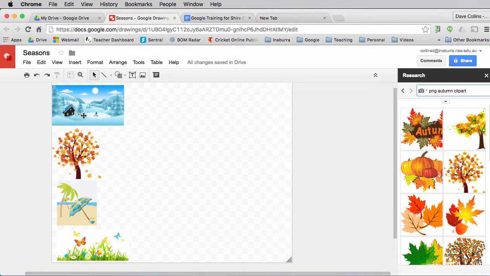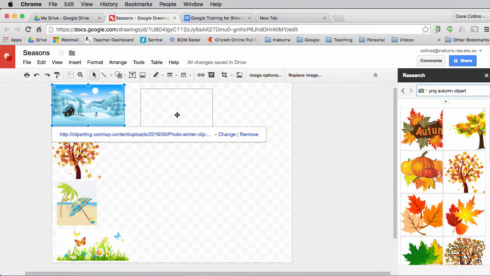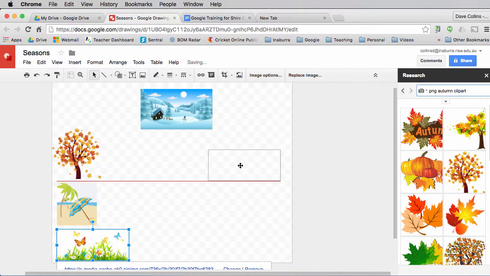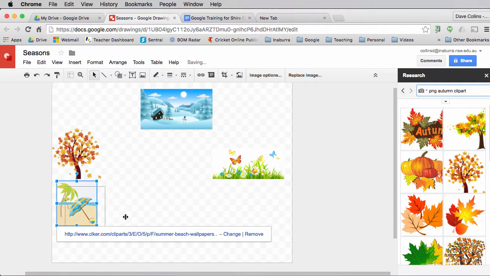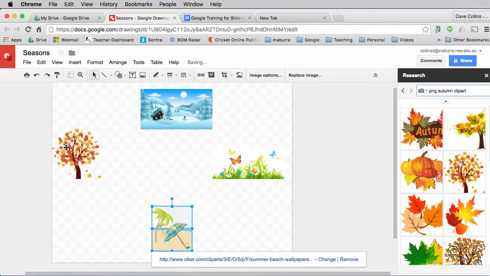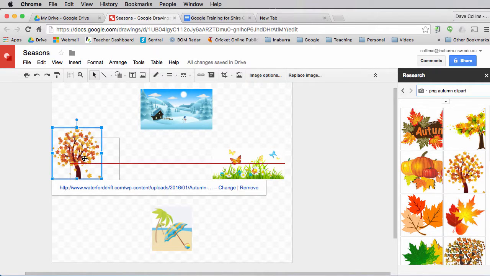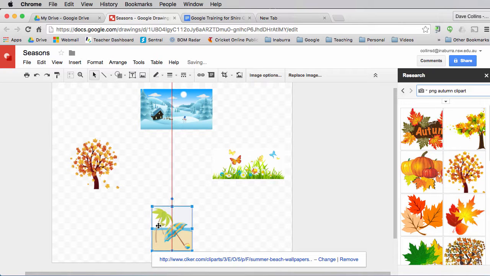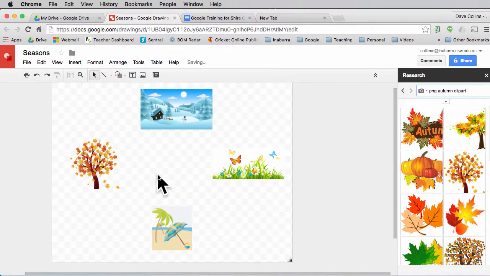So what comes first? Well, let's say we have winter, which is followed by spring, which is followed by summer, which is followed by autumn. And notice how it's doing some automatic lineups so that can help me get things in there. And now I've placed those 4 items in there.